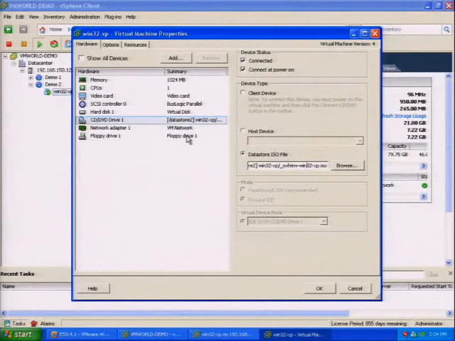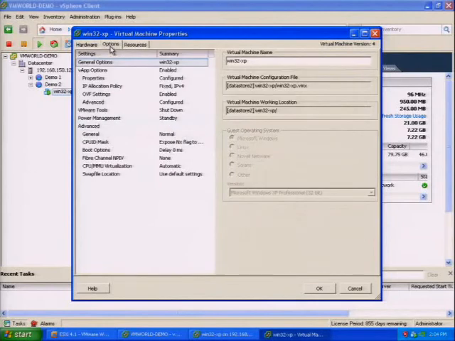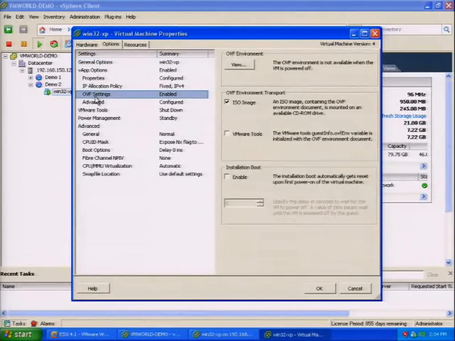Yes. So the reason we got it here was because we specified it as part of the vApp options. So if we go to options, we have vApp options that have been enabled. And we can see here that I chose that the OVF environment should be transported to the guest as an ISO image. Okay, so generating that thing is really just a single click away. And then the final thing is the properties. Where do we specify those?